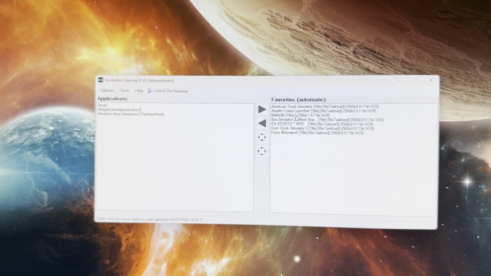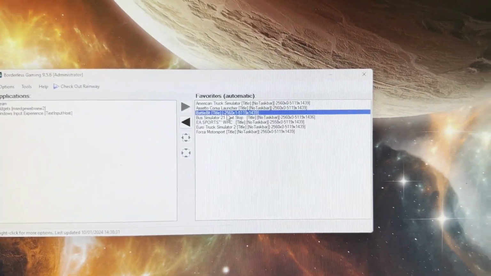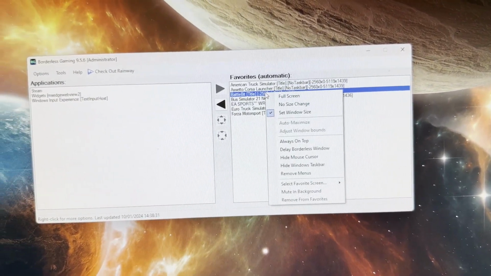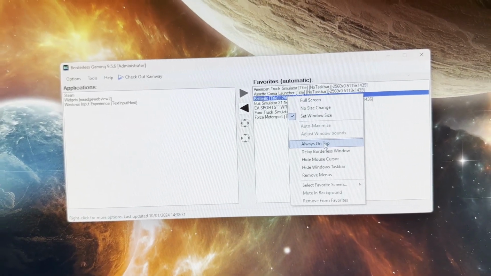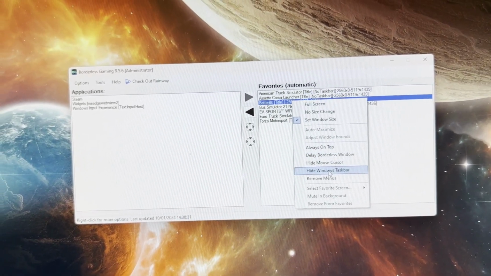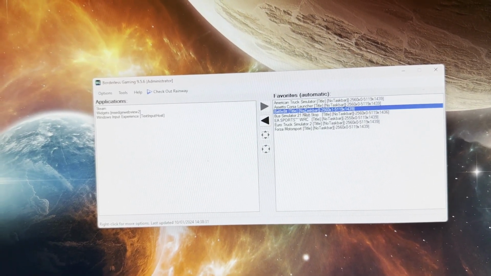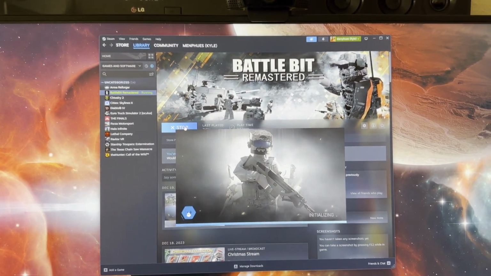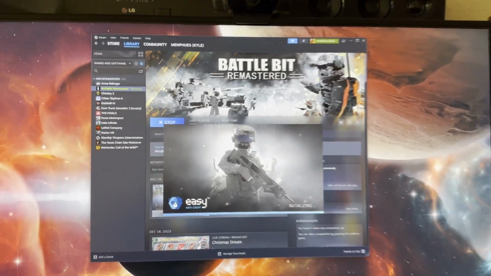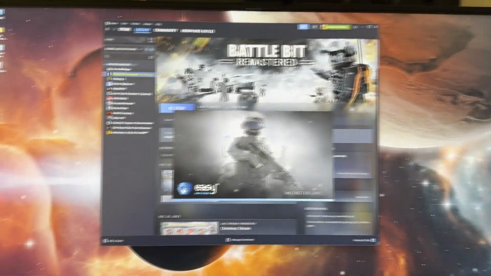So you literally drag the whole thing when it's gone grey, and then these are extra options. So if you want to say, I want it always on top, or I don't, or hide the Windows taskbar when I'm playing it. So there you go, I'll select that and keep it there, okay? So now you load into Battlebit, and the only thing you've got to change is the resolution. So now I've got that open there, look.